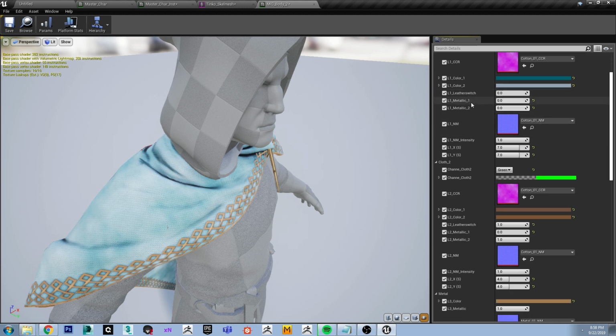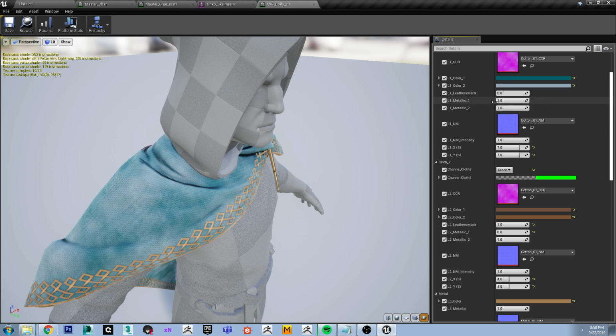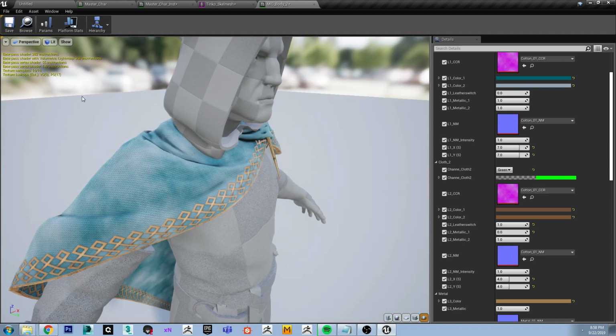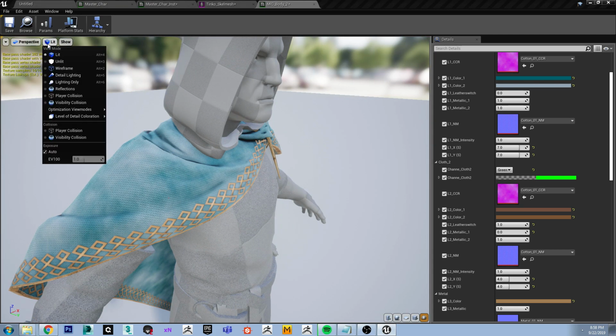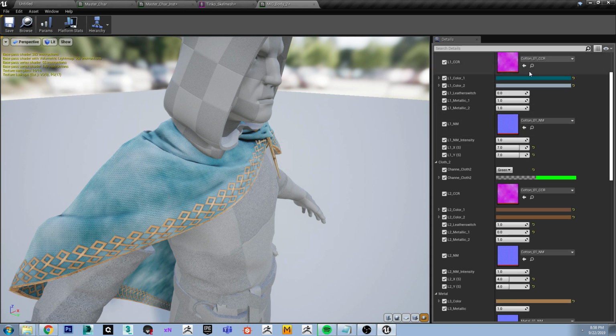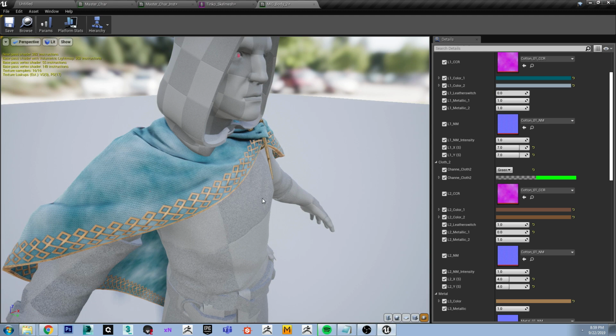For these two layers, you can also adjust the metalness, so you can really use these two masks to define any kind of material. You can adjust the tiling like this and the normal map intensity.